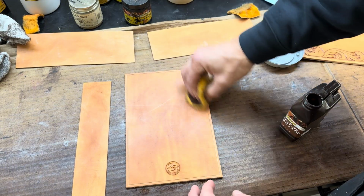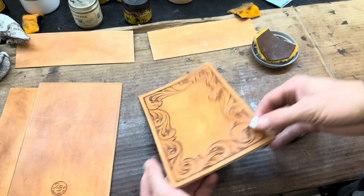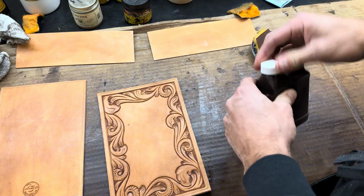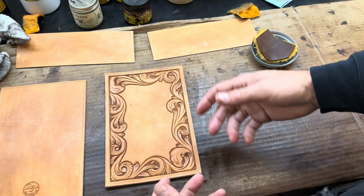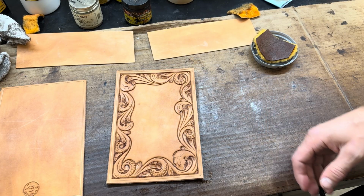So we're going to let this oil sit on here and soak in a bit. I always say a good rule of thumb, give each step an hour to dry. Again, that's just an easy rule to remember and follow. But once this color starts going back in a little bit, then we'll be ready to move on to the next step. So we'll let this sit and come back here in a minute.